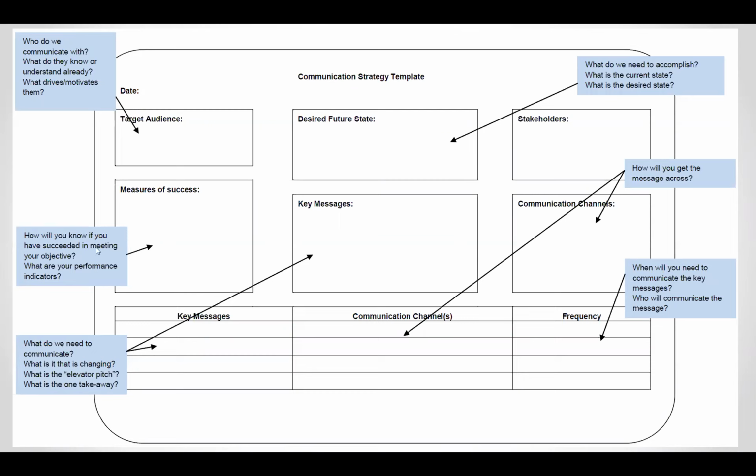Measures of success, right? So how will I know that I've succeeded? What does success look like? So for example, if someone were to ask you, hey, I'm going to build a house, how will that house look like?